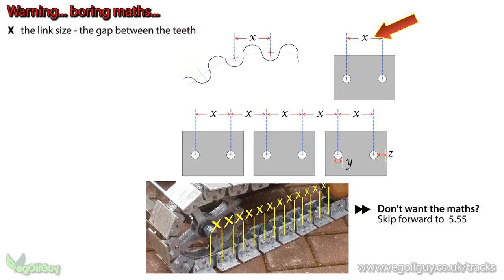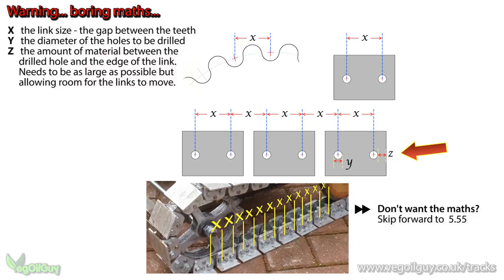X, now this is the gap between the teeth and the sprocket, and this is your personal preference. Y, this is the diameter of the holes to be drilled. You're going to be using bolts as pivot points, so it's going to be the diameter of those bolts that we need. Z, this is the amount of material to the edge of each link.